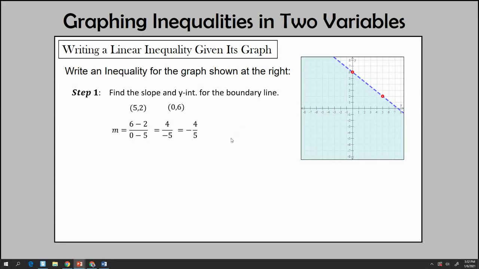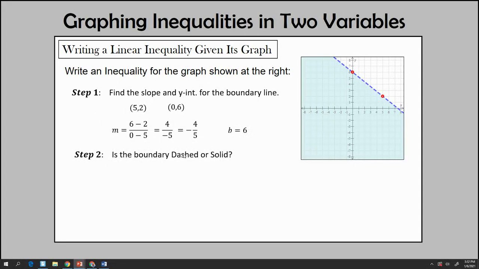Okay. Again, the y-intercept, they give it to us, so you might as well use it. The line here is crossing the y-axis at 6. They label it, so we got that. So I have the two things I need to write my equation: slope, y-intercept. Now we need the rest of the information.